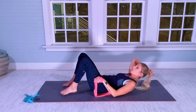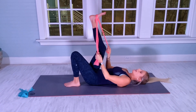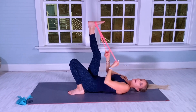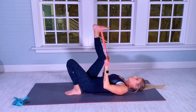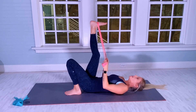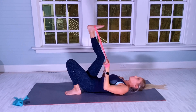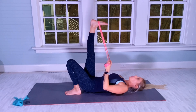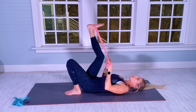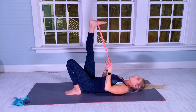I love these bands. Lay on your back. Left foot stays on the mat. Put the band on your right foot instep. Do your best to get your left heel as close to your bum as possible. Start with a bent right knee and straighten it up — this is total hamstring work. Going really slow for 30 reps. Flex that right foot. Pushing the left foot into the mat.